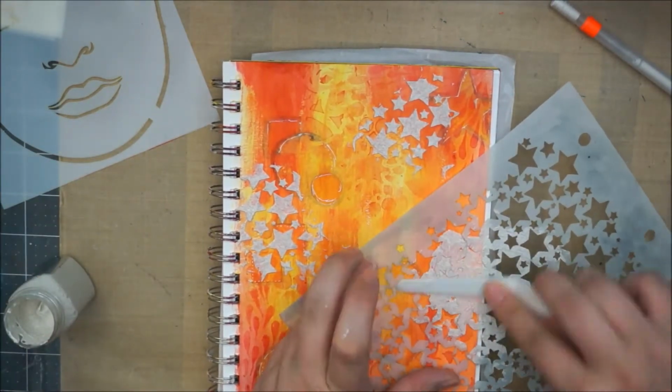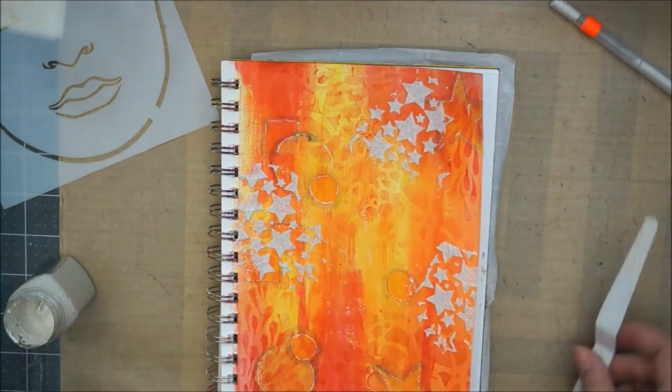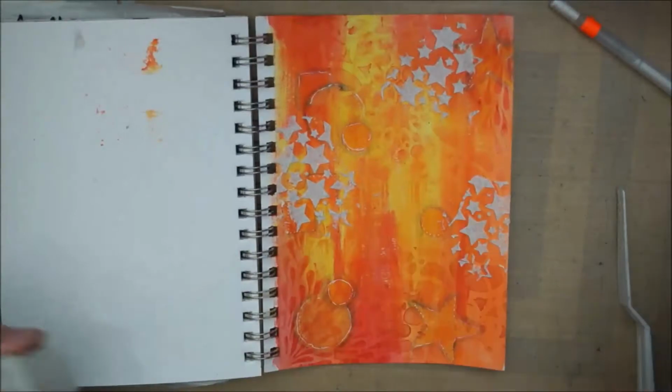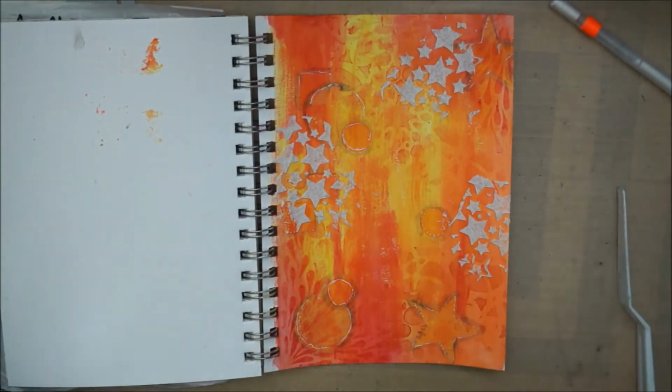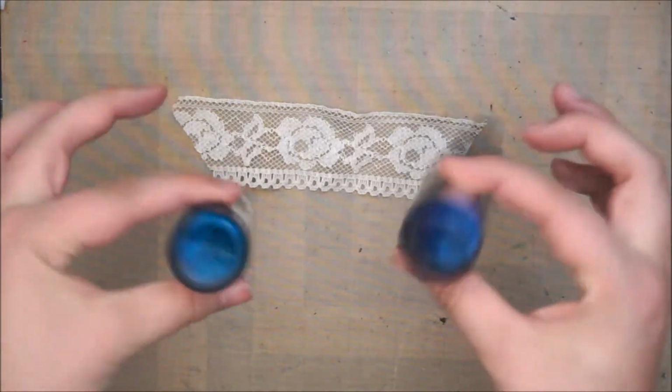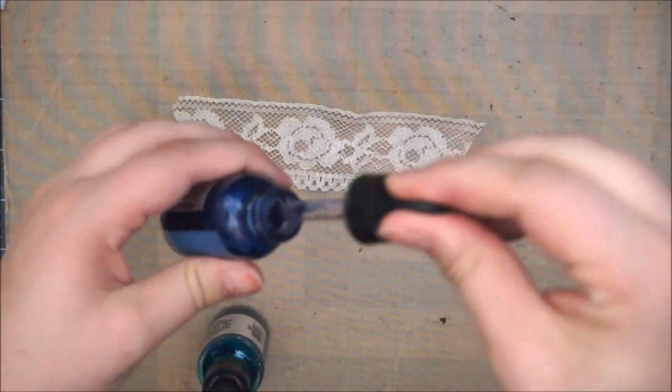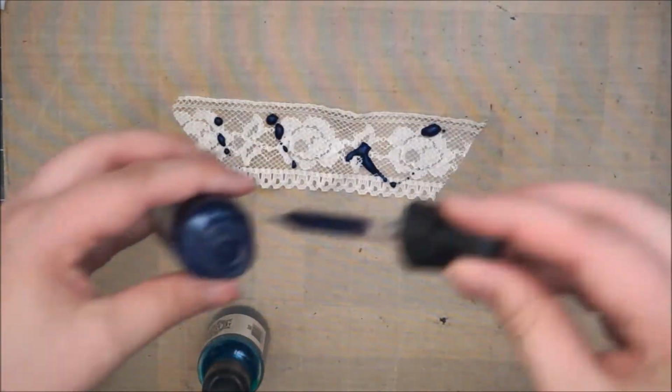And I loved it. Because the theme of this page is stars, I had to have some more stars there just to make them look a little bit more dimensional. So next up, while the paste is drying, I'm taking two different Minx, one turquoise and one blue, and coloring my lace. And that's really easy.